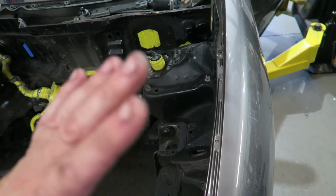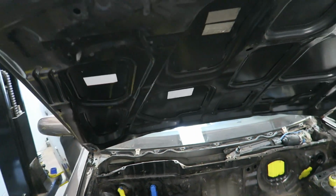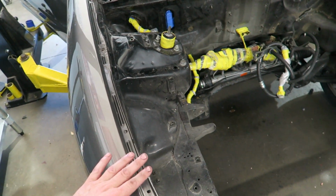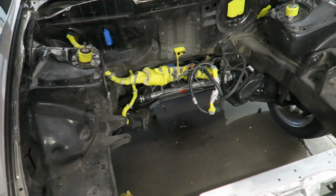We'll pull the fenders off when we take it over there. Same with the hood. The hood is just held on with one bolt on each side, but trying to transport the car and then transport these separately, these are very, very flimsy, so we'll just leave them on with like 2 bolts and take them off the rest of the way when we get there.